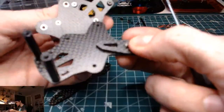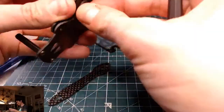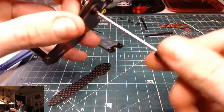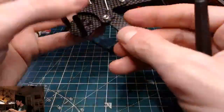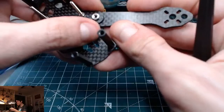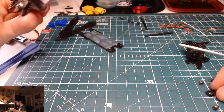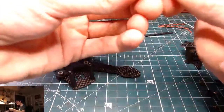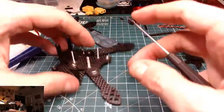Oh, look at that, too. He did all kinds of stuff that I don't really like on this frame. I don't know. We'll see. Maybe it's fine. What I don't love that I was just referring to is that the arms only have one connection point, and that tends to leave you with a wiggly arm. But maybe these won't be. Maybe the central lockup is so tight that these guys won't wiggle. We're about to find out.